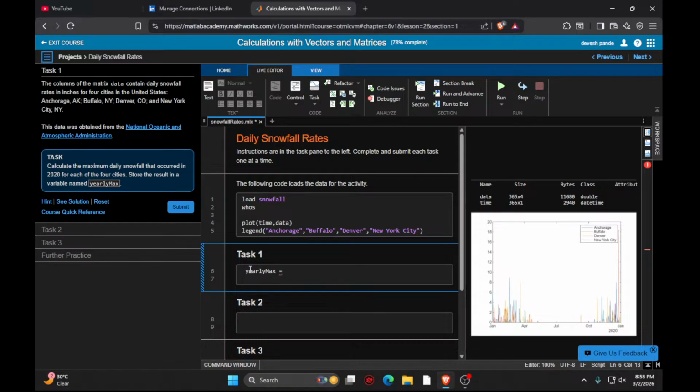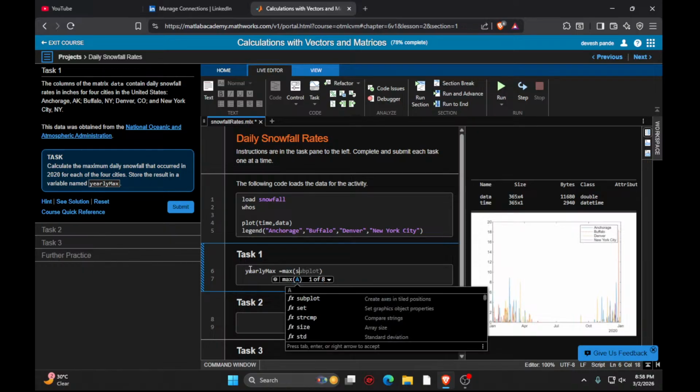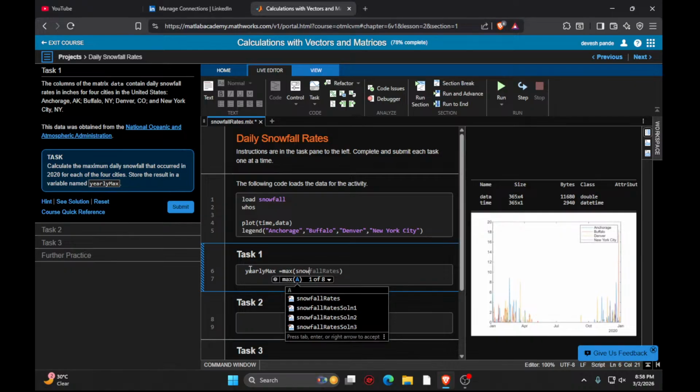For maximum, what I have to do, I have to again use max snowfall. Snowfall rate.